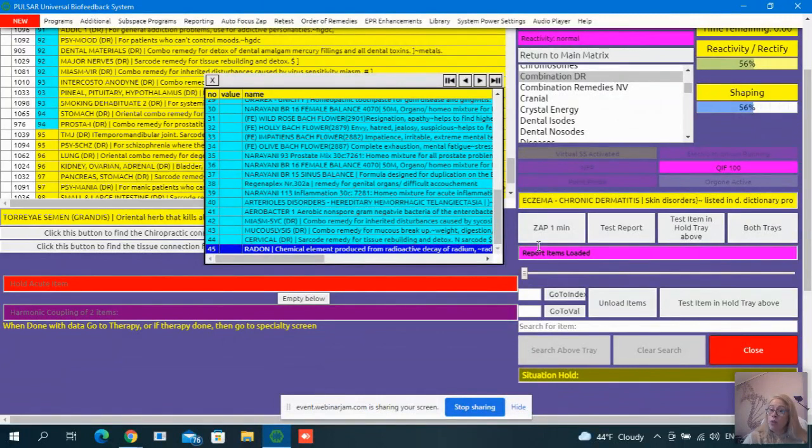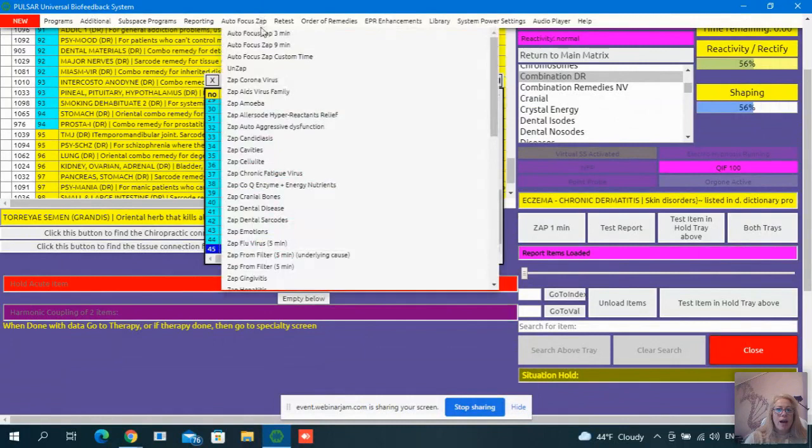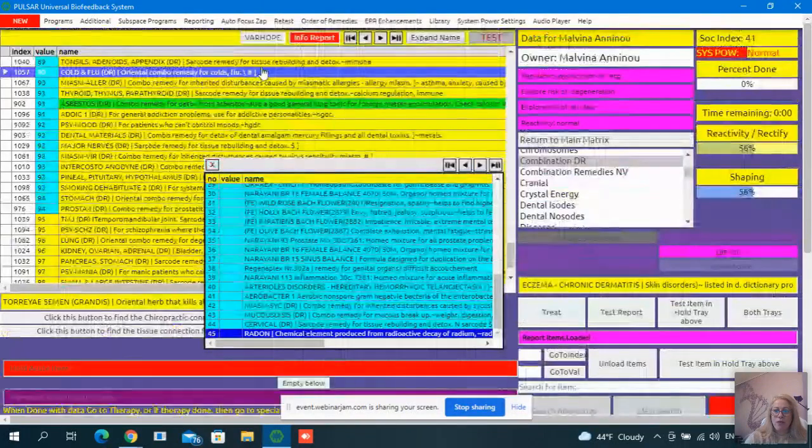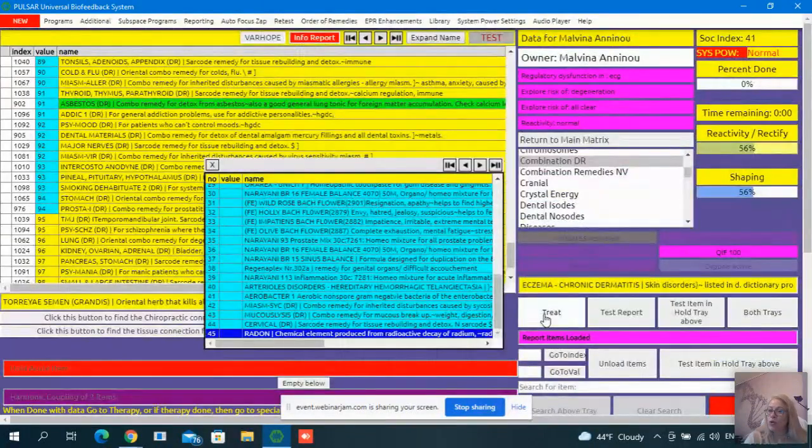As soon as the report items are loaded, you can do here your custom zap, 1 minute, 4 minutes, 5 minutes, 3 minutes, 9 minutes, whatever, or I can unzap as well. If I unzap, it goes back to treat a few seconds.